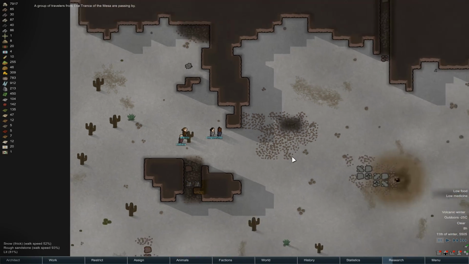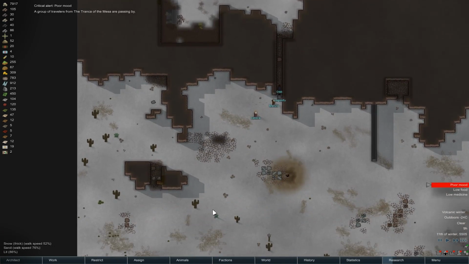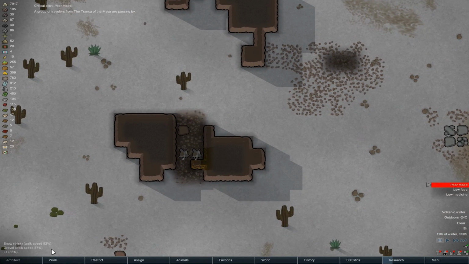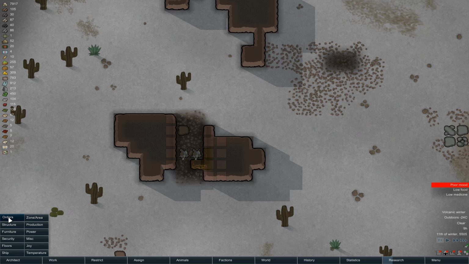Well, these guys don't have anything to trade, do they? Boring. What about down here? Oh, we missed some. There's even more components. I'll take that. To be honest, I'll cut some of that out and haul the things there as well. Why not?